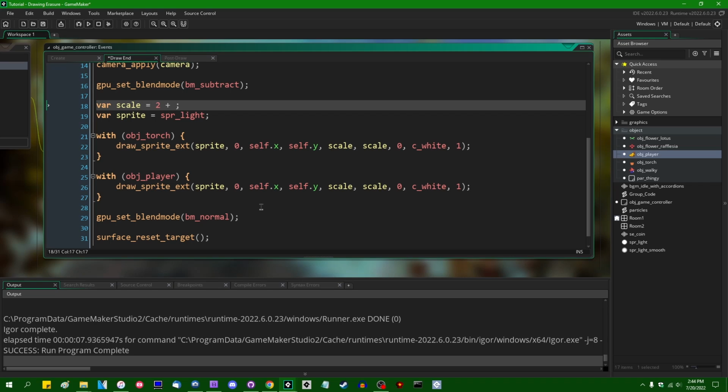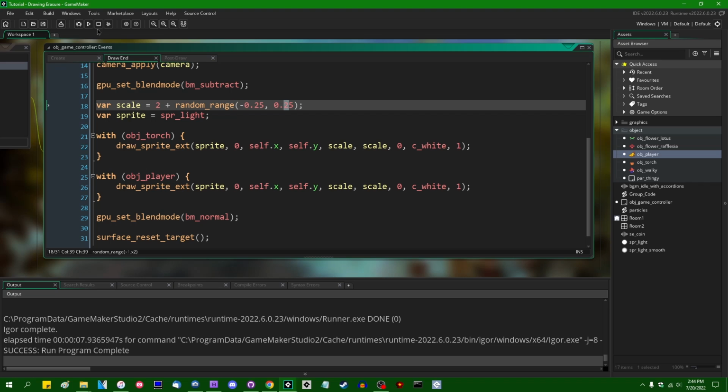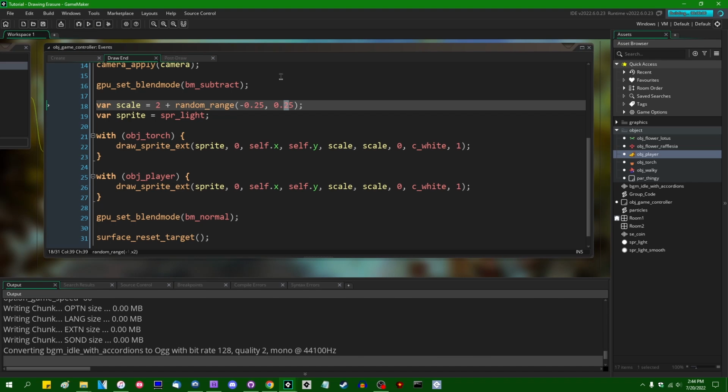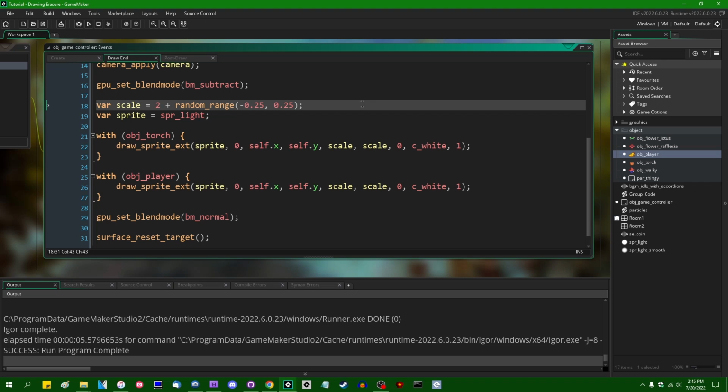Next, you may want, and I had this in the little demo at the beginning of the video, the light sprites to, instead of being a fixed size all the time, wobble a little bit, the way that you might expect a candle flame to flicker. You can do that by adding a random number to the scale that you draw them at. So, for example, a random number between plus or minus 25%, and this will cause them to flicker. I'm not sure if this is actually going to look good. This might trigger, yeah, I'm not even going to show that on the video. That might trigger photosensitive epilepsy in people who have trouble with that kind of thing, so I would recommend not doing that.